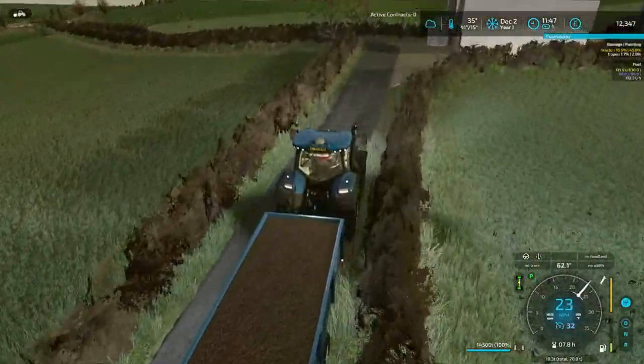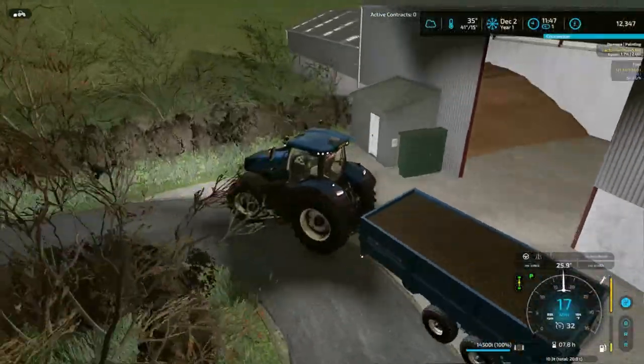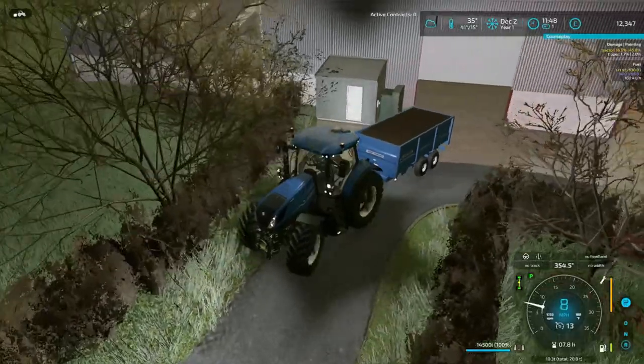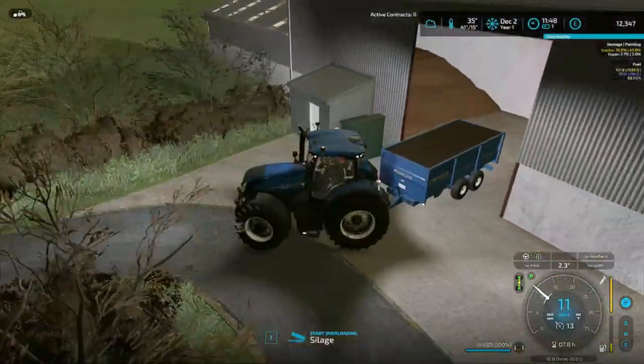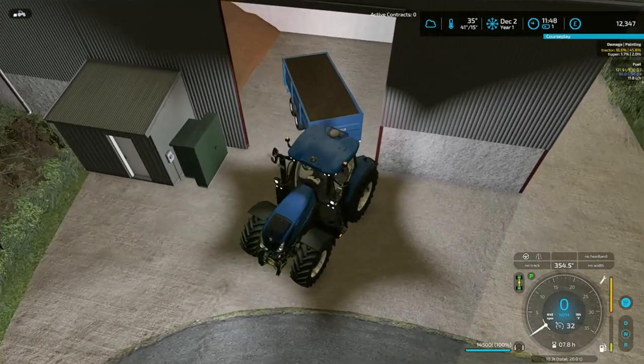This is load number 4. After we tip this load, we're going to head to the store. We're going to buy some chicken feed. We're going to get in the forklift, fill the trailer up, and then go tip that in the chicken silo. And then we'll call it a day for this episode.